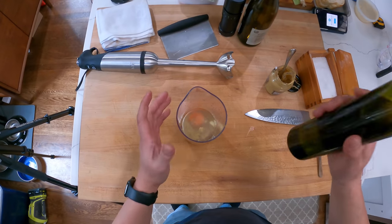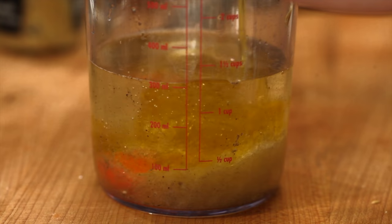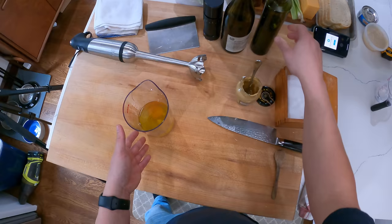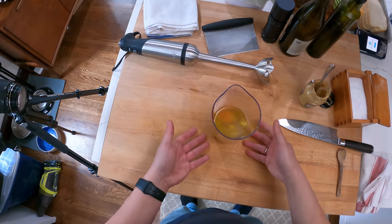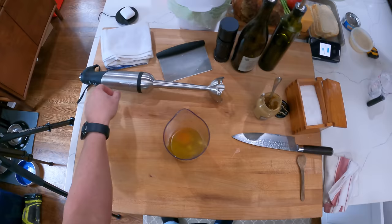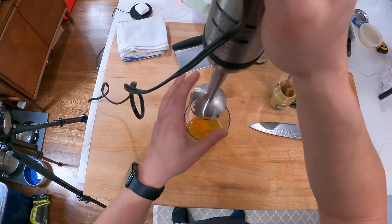I know this olive oil is a nice, buttery, not-too-bitter one, so I'm going to add a little bit of that as well. If you do want to use a more bitter olive oil, what I'd do is start your mayonnaise with the immersion blender in a cup like this, and then finish it in a bowl by whisking in the olive oil by hand — that won't cause it to turn extra bitter.